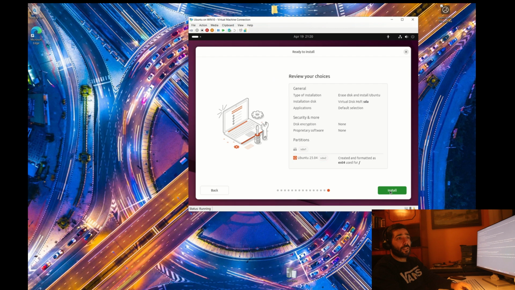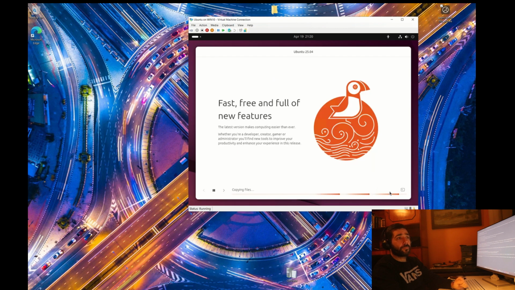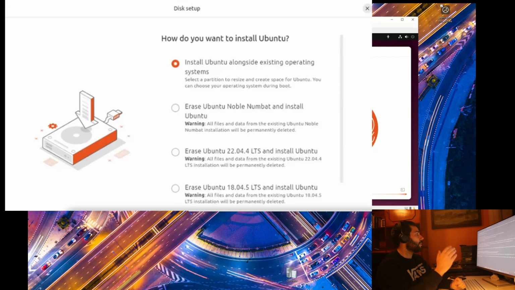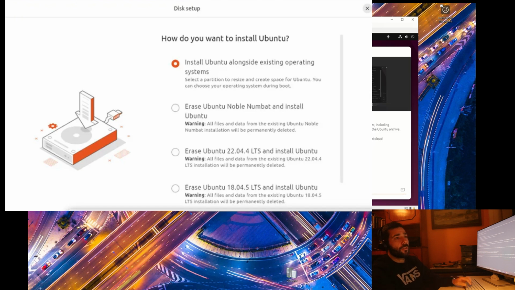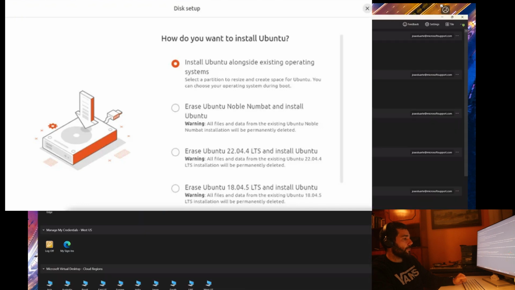And let's install. All right. On the installation, if you have another operating system, it will give you other options here: install it alongside the different operating system, or you can erase it, but with a little bit more easy, user friendly options for that. It's giving this problem, but I can ignore it. That's it. I will follow up with you guys later.